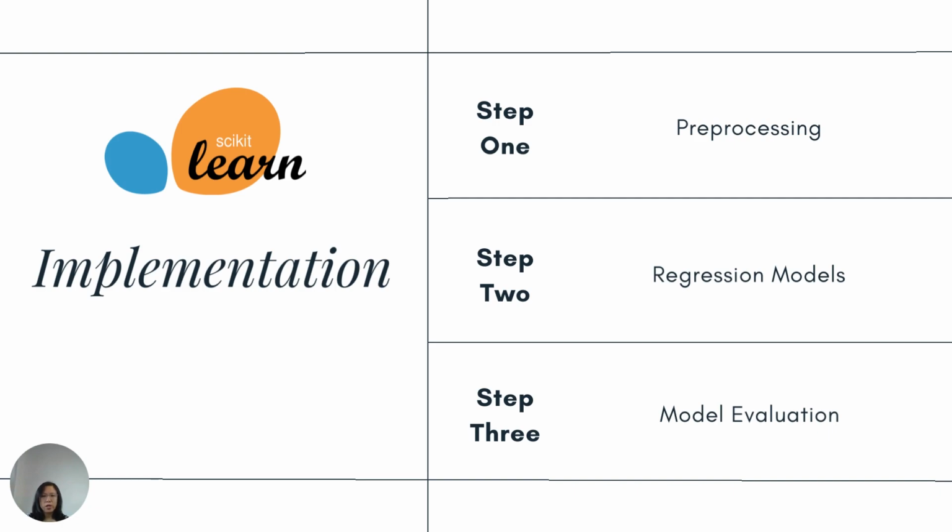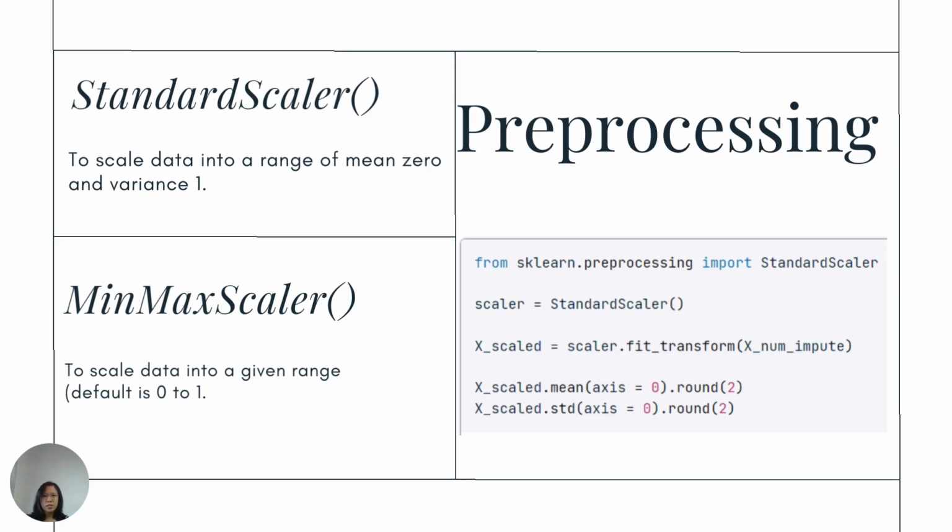So we will start with the preprocessing step. In the preprocessing step, we have previously talked about how to standardize the data, right? Which is essential for linear regression models. So the sklearn preprocessing package provides us several functions to compile raw data into a representation that is more suitable for the models. Now let's see how we can use the StandardScaler to standardize our data.